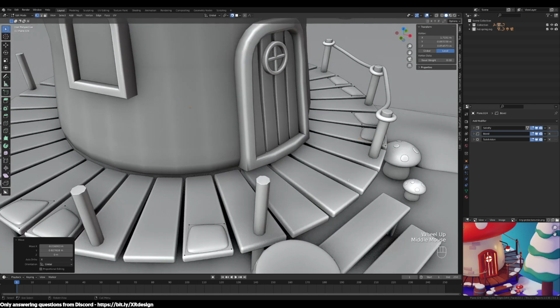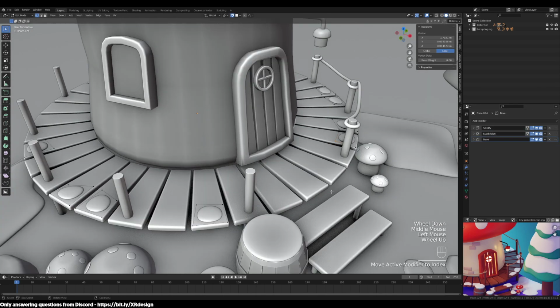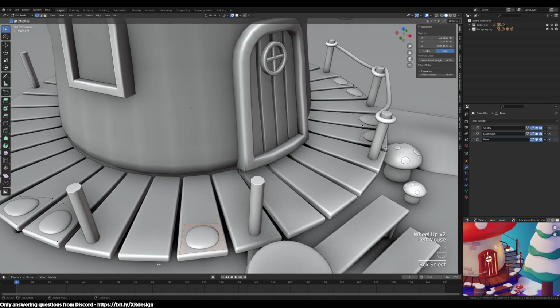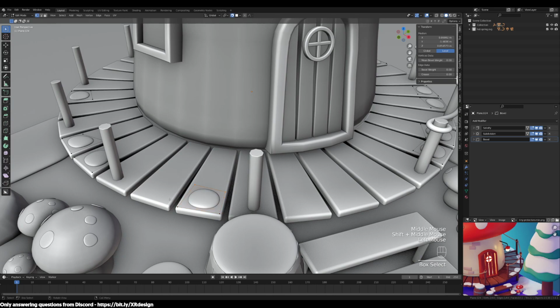So what I've done, if I had to explain what's happening here, subdivision takes the 4 or whatever vertices in the object and tries to create curves out of them.